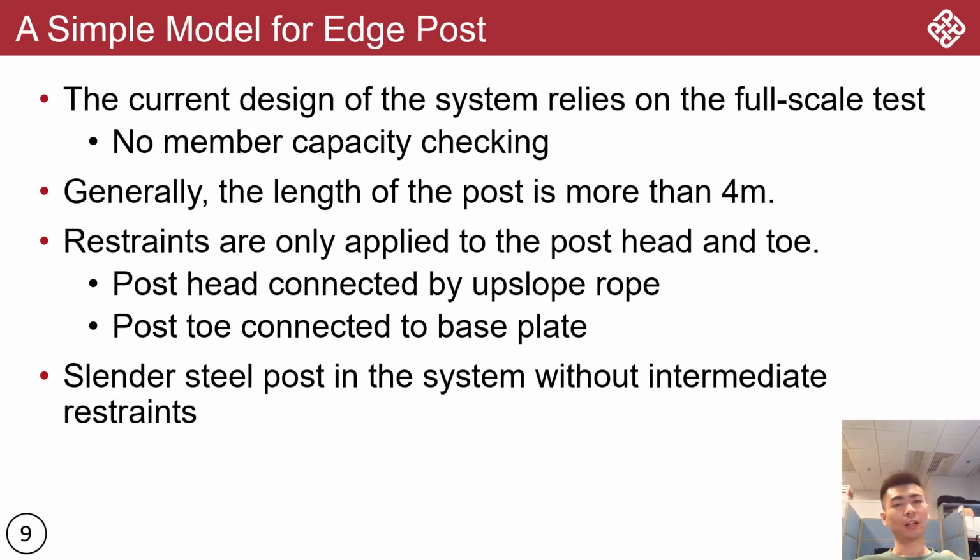The current design of the system relies more on the flexible full-scale test, and no member capacity checking has been conducted during the design stage. Generally, the length of the post is more than 4 meters, and only the post head and toe are restrained by the cable ropes or base plate. For such a slender post, there's no intermediate restraint.